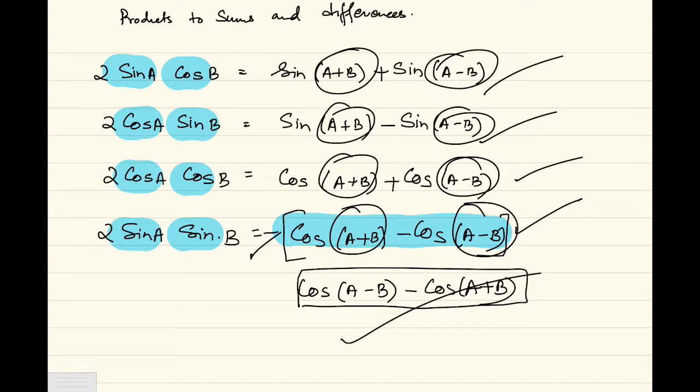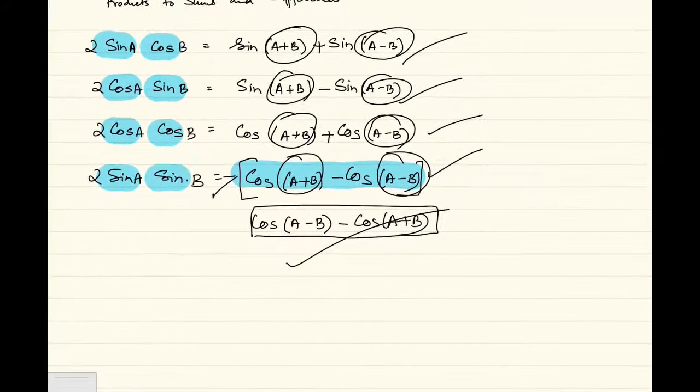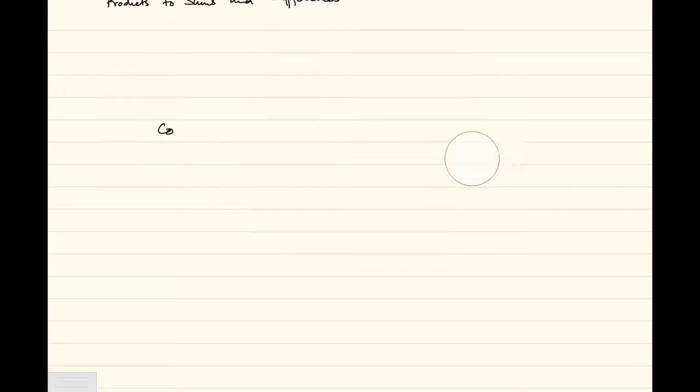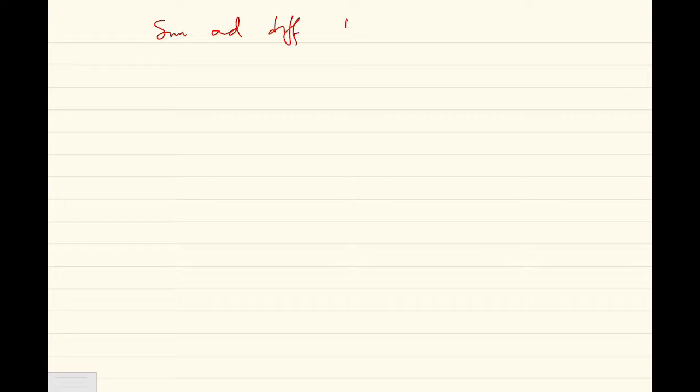Now let me discuss the other part. Let me rub this now. The other part is quite simple. The same thing you just need to write in the opposite way, correct? So now the formula would be sums and differences to products, isn't it? So let me do it in red. Sums and differences to products now. Just the vice versa formula, products. So that will be, let me start.